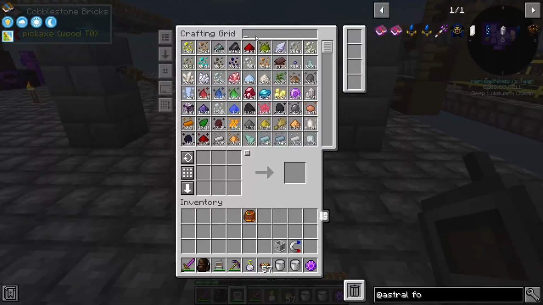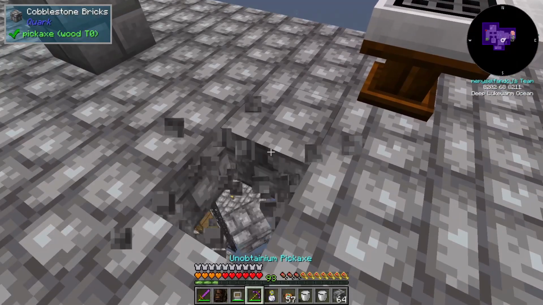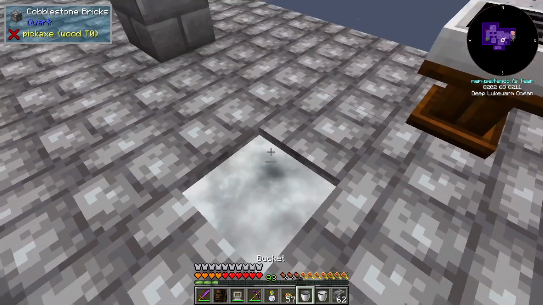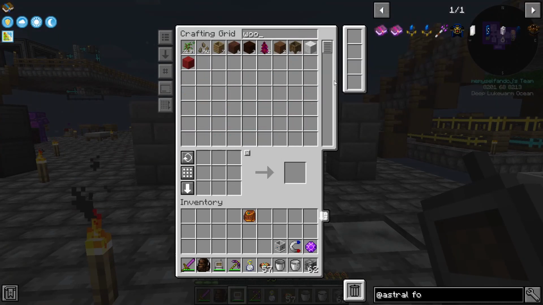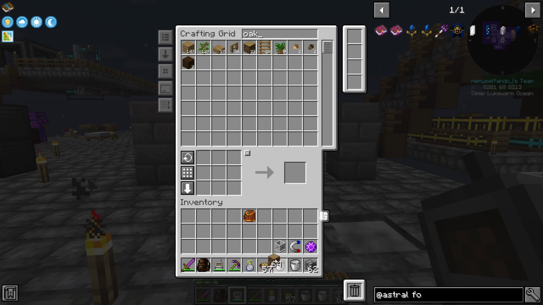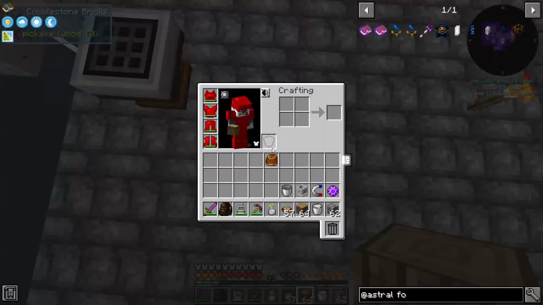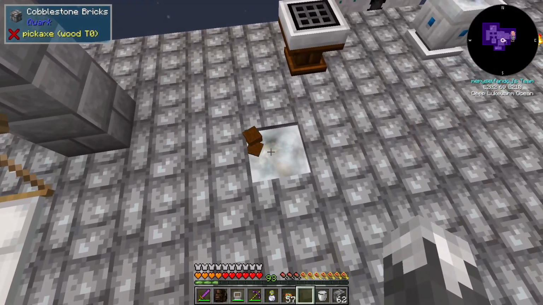Let's grab us some cobblestone. It's fixing to be dark. We're going to need our light. This will work right here. Place 1 guy here. We need some wood. Oak will work just fine. And let's throw that in there, and it'll give us our infused wood.